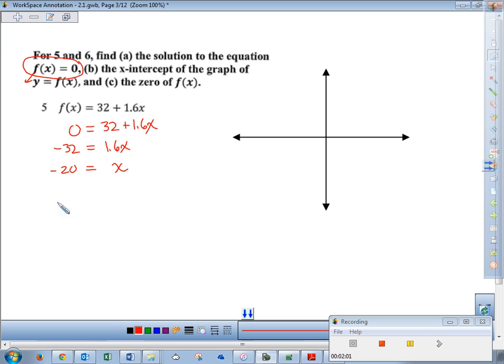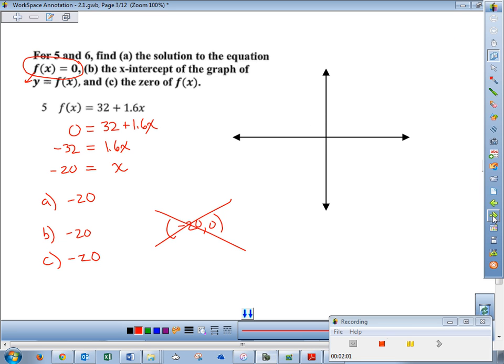Let's answer all three questions. Part A, negative 20. That's the solution, right? Isn't that what we got? Isn't that what x equals? That's the solution to our equation right there. Negative 20 was the solution. What's the x-intercept? You just put negative 20. Some people are like, should you put this, negative 20, 0, like as an ordered pair? My math lab doesn't want that. They just want the negative 20. Okay? And then part C, find the 0 of the function. It's negative 20. That's what the x value is that gives you 0 back for y. It's where it crosses the x-axis. If you graphed it, that would be the x-intercept of it also.